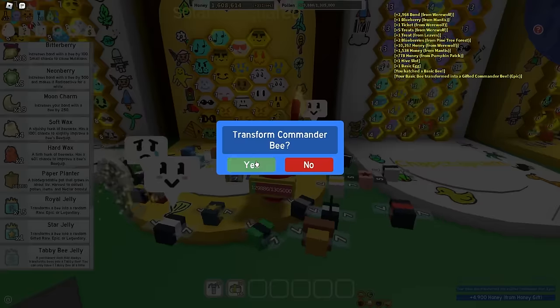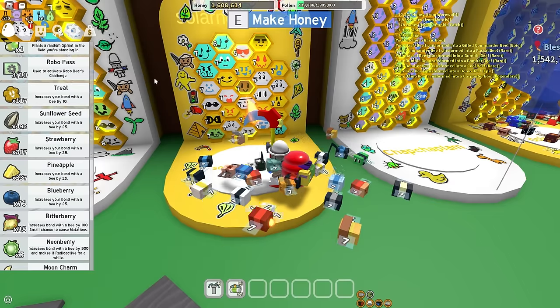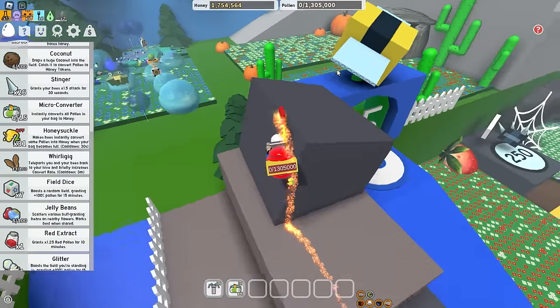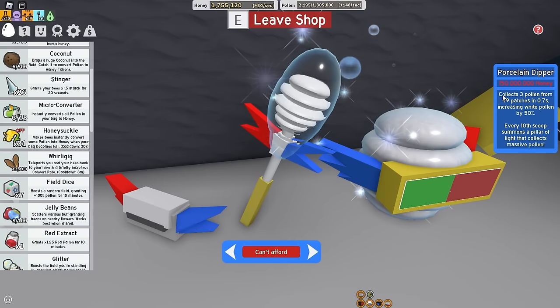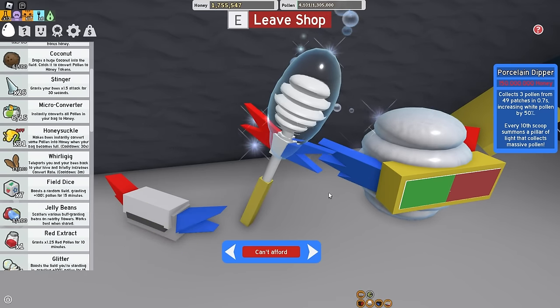Let me use a royal jelly on him, see what we get. Oh, Carpenter Bee. We don't have that one yet. And we're gonna feed him 117 treats. Let me check the mountaintop shop to see what I can get. I might grind up for this. It's 150 million, but it might be worth just grinding for a couple hours to get it.